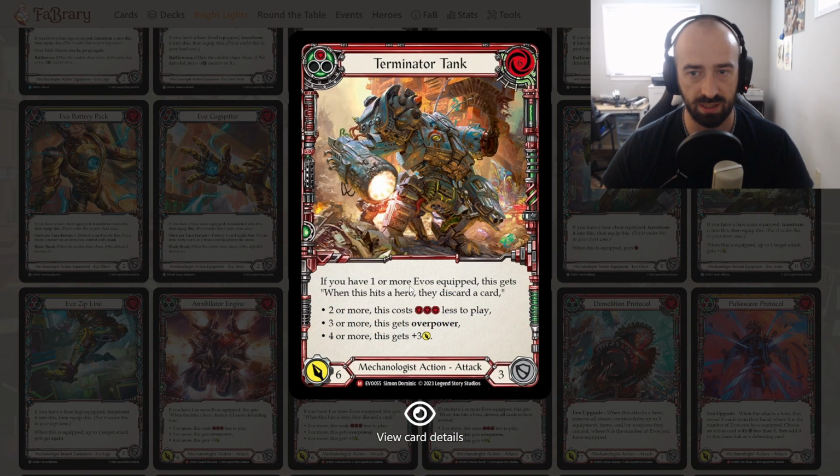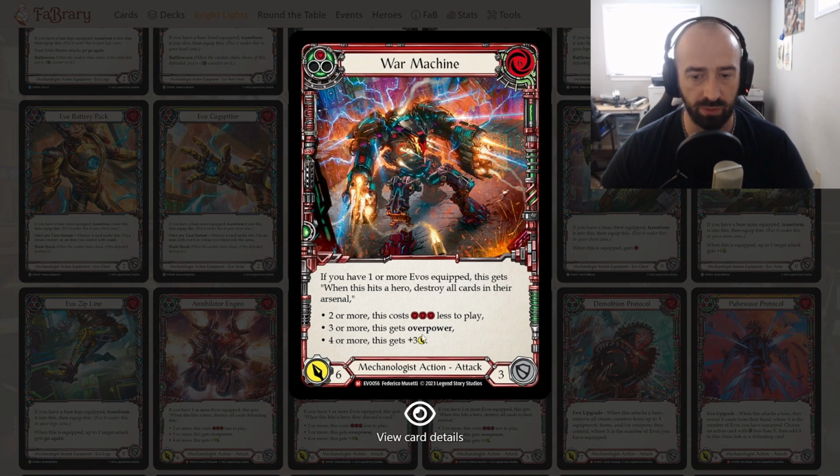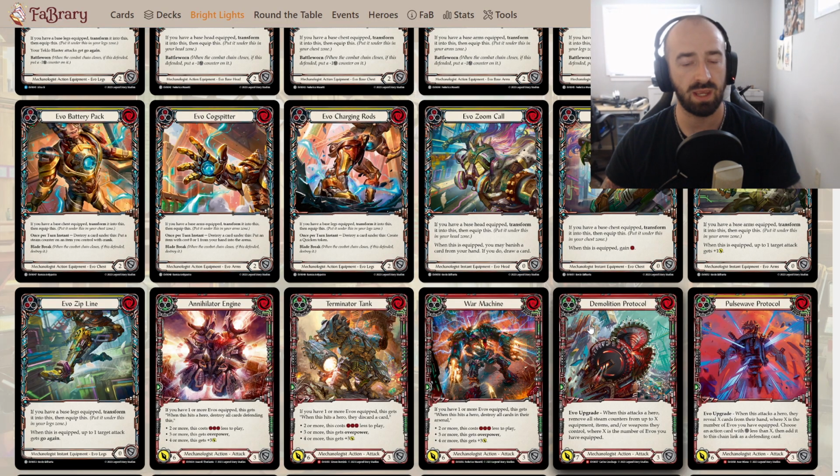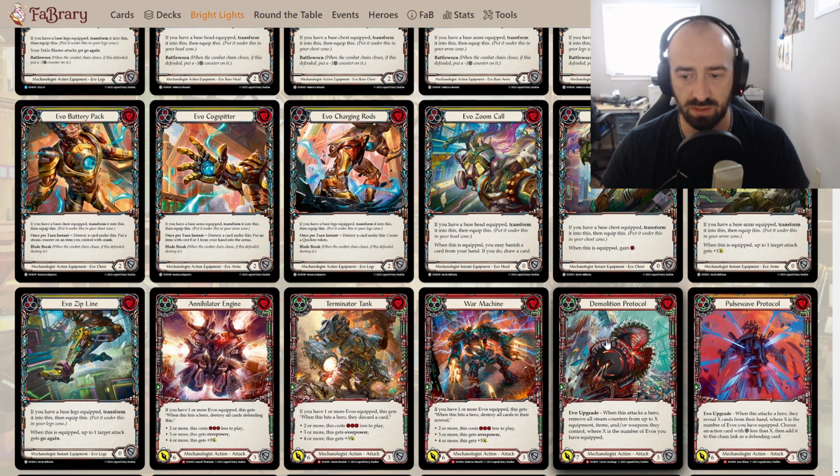Terminator Tank at Majestic. It's going to be a 3 for 9 with overpower. And when it hits, they discard a card. And then War Machine is going to be a 3 for 9 with overpower. When it hits, destroy all cards in their arsenal. So similar to the Vincent widespread package, now we have this Annihilator, Terminator, War Machine package for Evo based heroes.